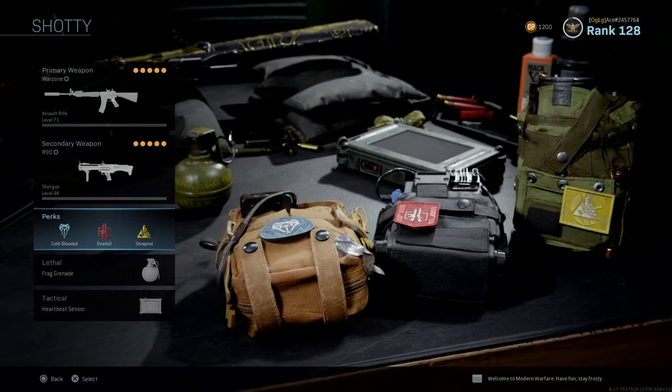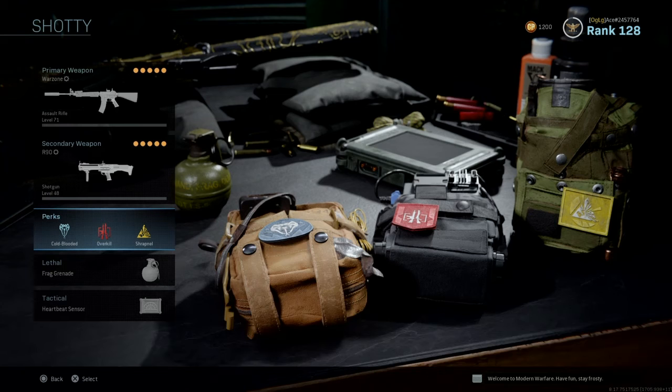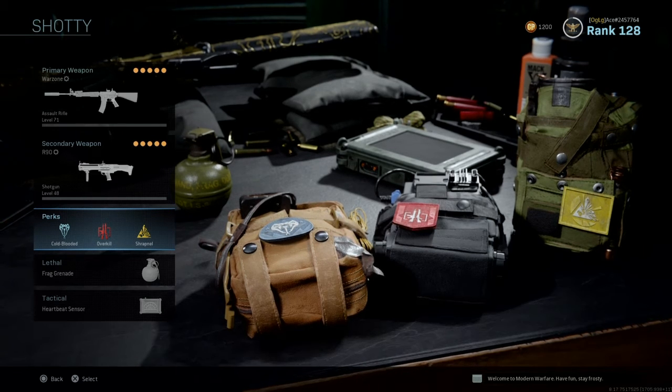Again, same thing here with the reason I don't run amped is because I don't really need a switch. If I'm going to be in a building, I'll have my shotgun off. If I'm going to be in the open or where there's more long range lines of sight, I have my M4 out. That's why I run that.